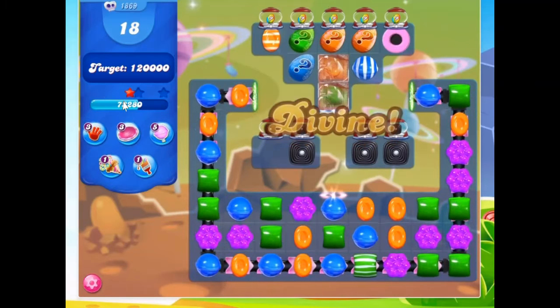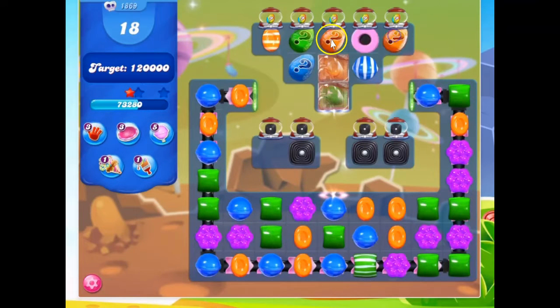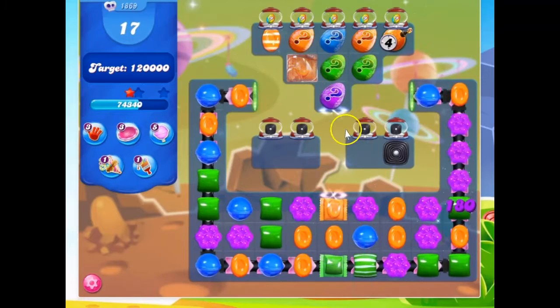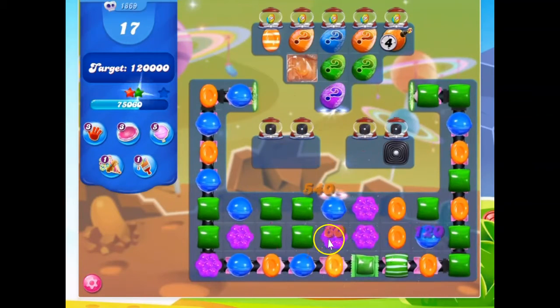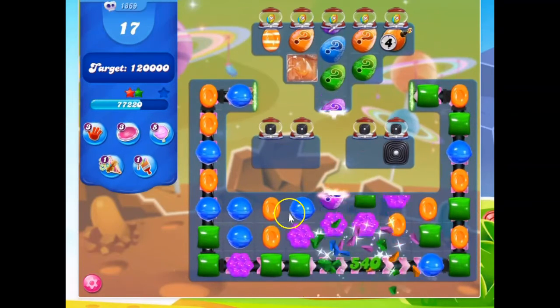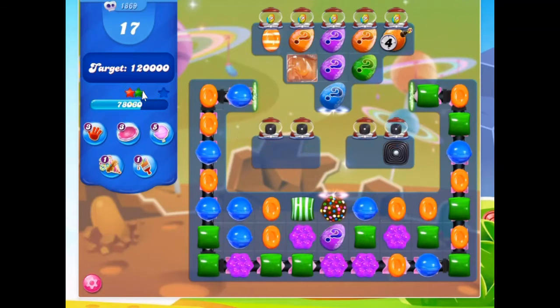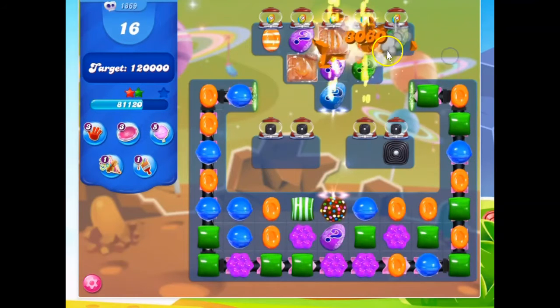So I got 1 star, so that wasn't too awful. And now I have this nice thing right here. That'll help me get some more specials with this teleporter. So that's how I beat this level. So my goal is to reach 3 stars. I've got a ticking time bomb, so I've got to be careful with that. Oh, I could just remove it right away.